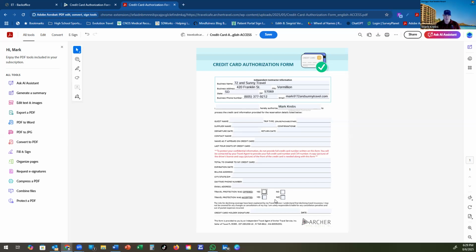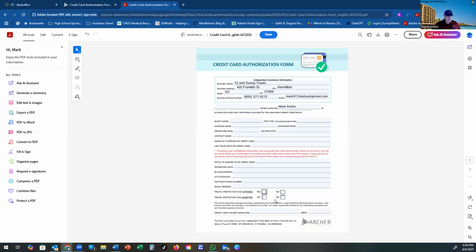Because they would not be covered. Your client will then sign the form. They can electronically sign it on their phone with their finger or a stylus. It does need to be a physical signature. They cannot just type in their signature. And then they will date it, and then they will send it back to you via email.